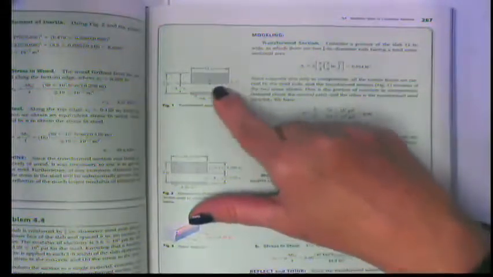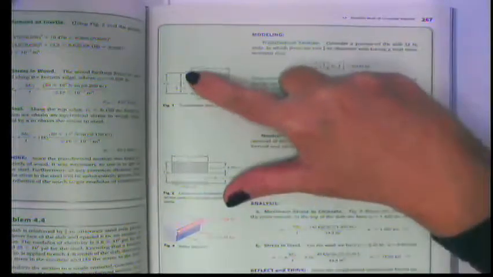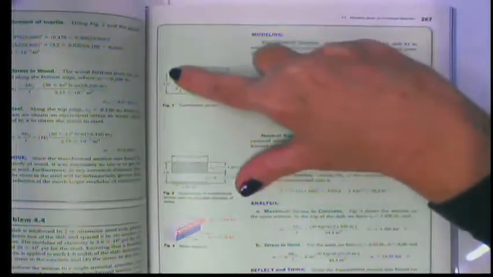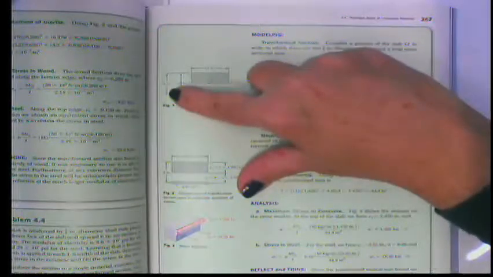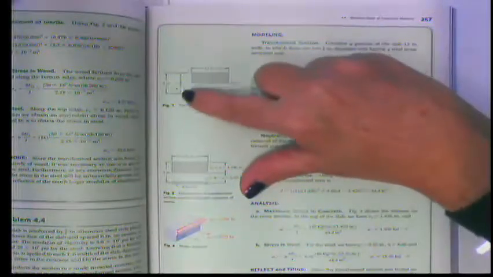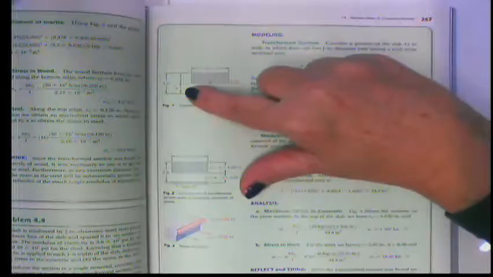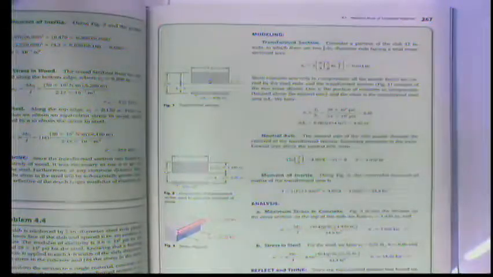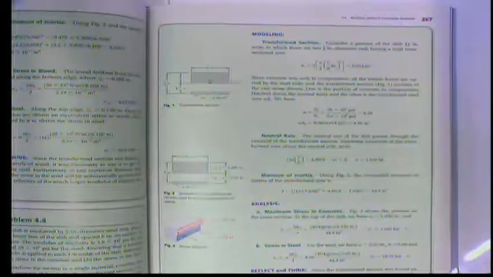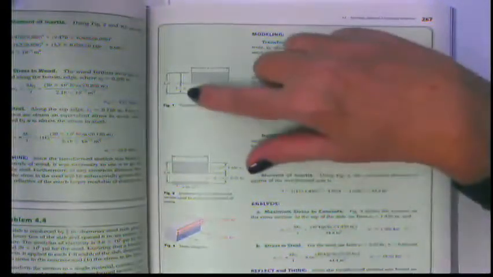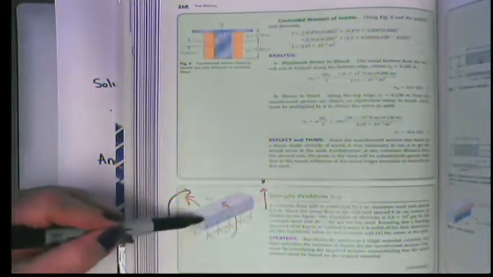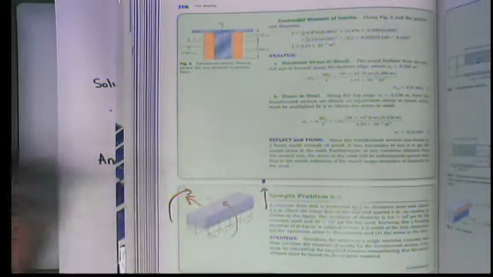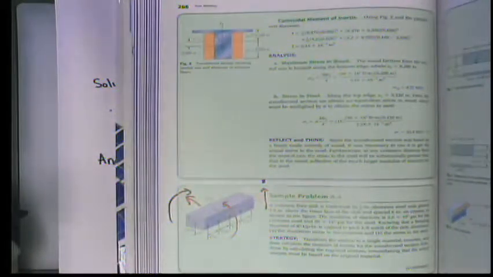All right, here's our neutral axis, so here's our concrete, and we're calling that distance x. We know that the distance from the top of the slab to the center of the rebar is 4 inches, so this entire distance is 4 inches. Meaning that this distance, although we don't know what x is, the distance from the neutral axis to the transformed rebar, is 4 inches minus x. Because 4 minus x plus x equals 4 inches. So you notice once again, that's not the 5.5 inches, the entire height of the slab. It's just from the top of the slab to the center of the rebar, because that's where the main part of the stress is going to be borne.